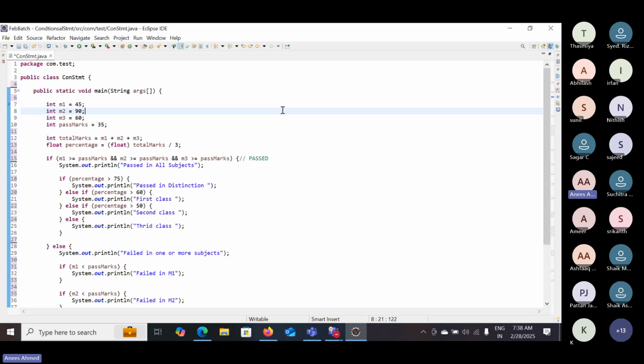Then, if he's passed, he's first class, second class, third class. First class is if greater than 75%, distinction, else if. Why else if? Because if you write simple if conditions like greater than 65, greater than 35, we would print first class, second class, third class, everything. That's not required there, right?